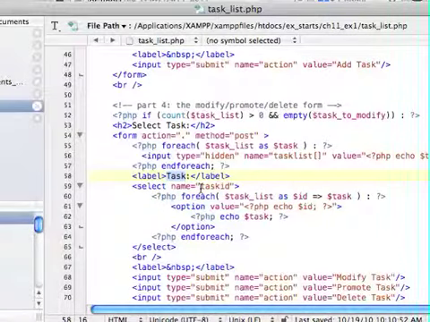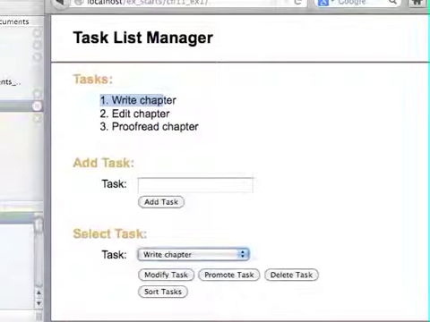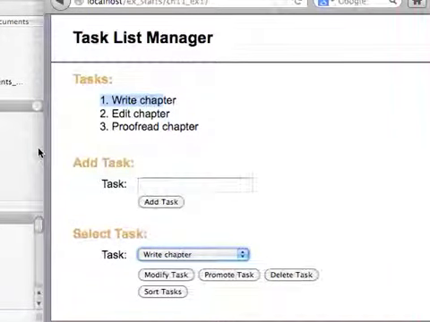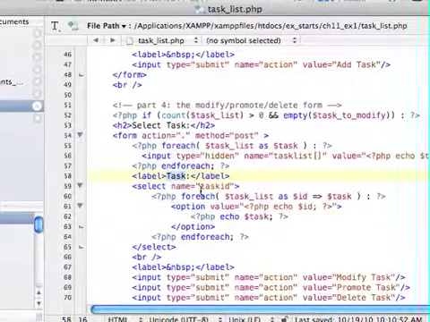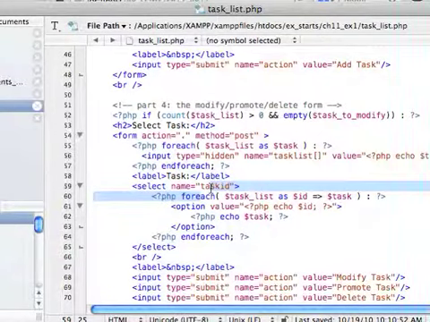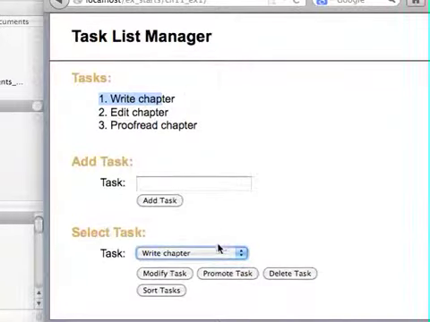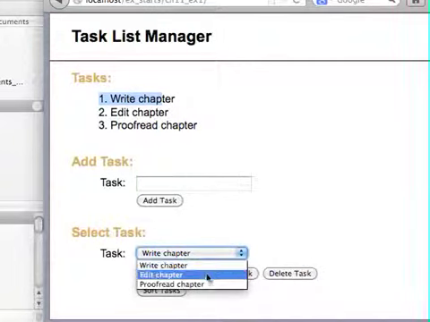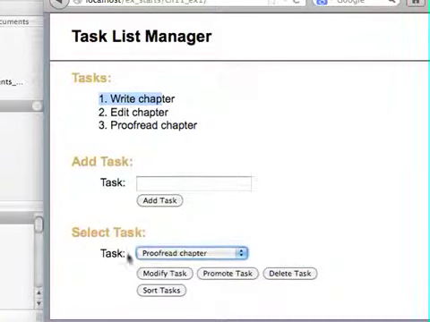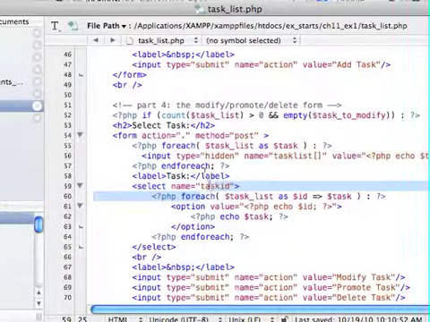Select name of this very important select list is going to be called task ID, and simply that is the case because only one of these will be chosen, whether we choose this one or this one. The point is one will return and it will be able to access it via that name, task ID.